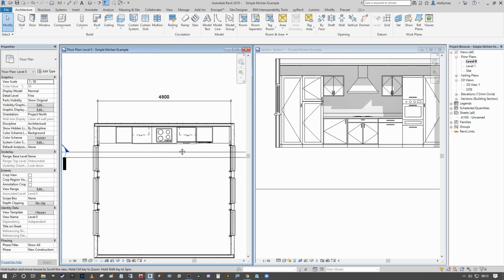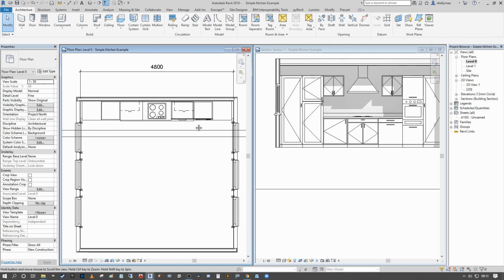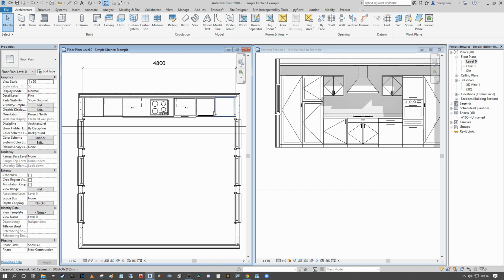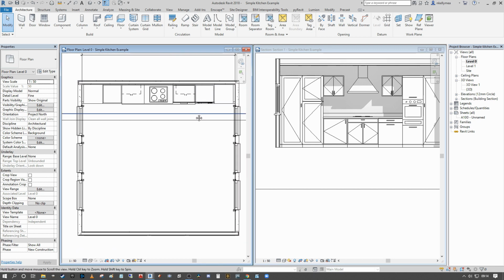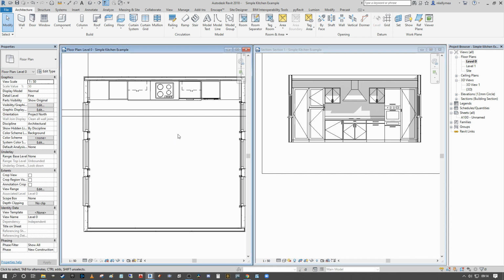When you're designing a kitchen, you want to work to the rule of triangles. So just familiarize yourself with the concept of that. It's an architectural design principle that allows for a greater flow in a kitchen and makes it feel more workable. So although we're not going into that in this video, it's something to familiarize yourself with if you're designing a kitchen. Now that we have this wall complete, we want to actually add a small island out here.